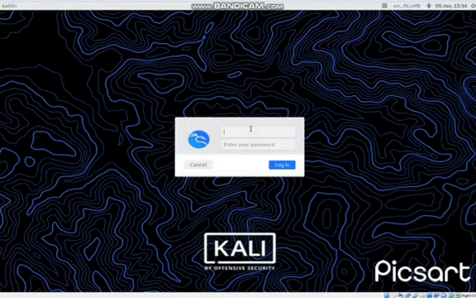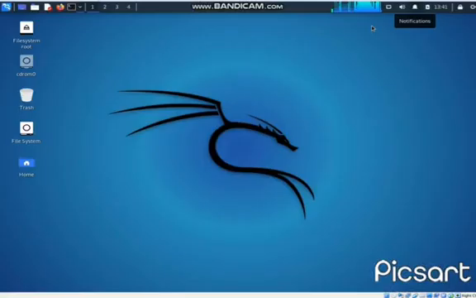Username is... Now here is the home screen of the Kali Linux operating system.